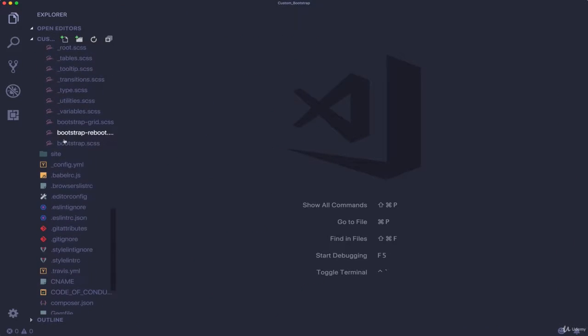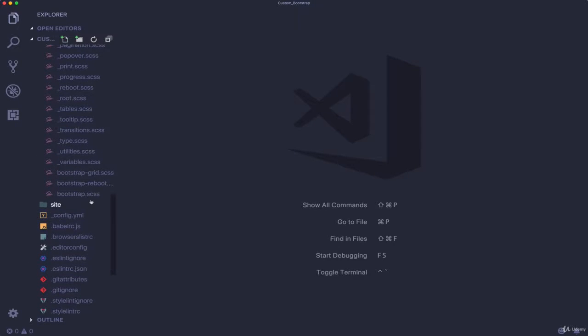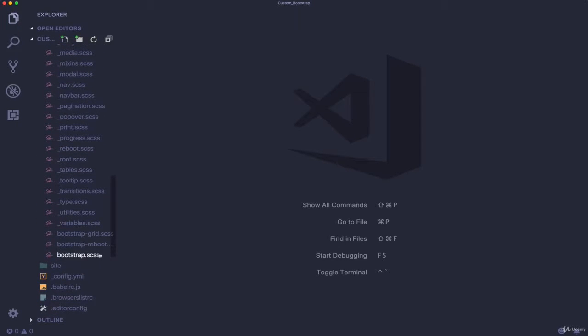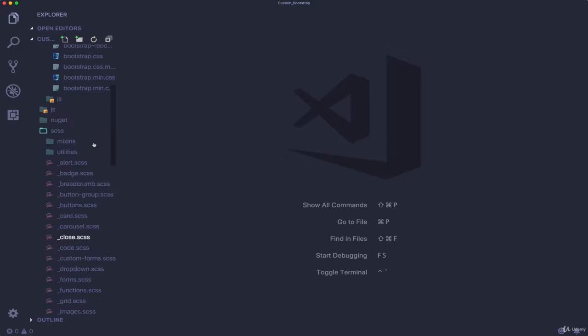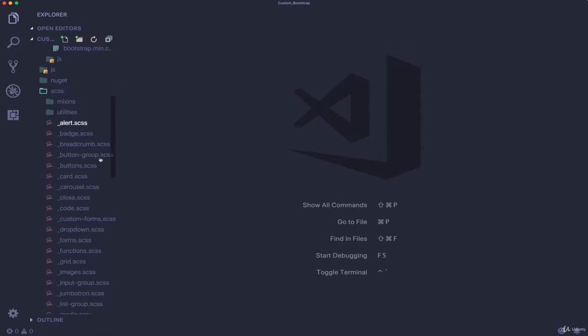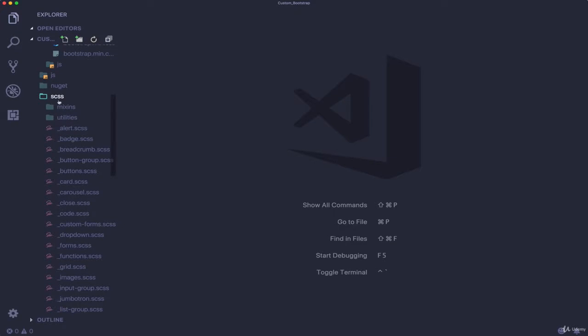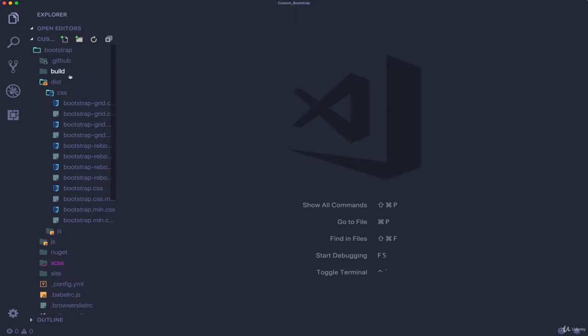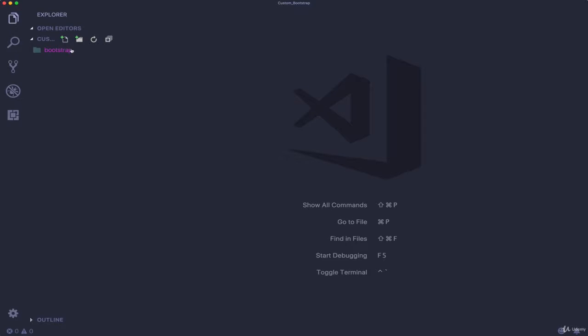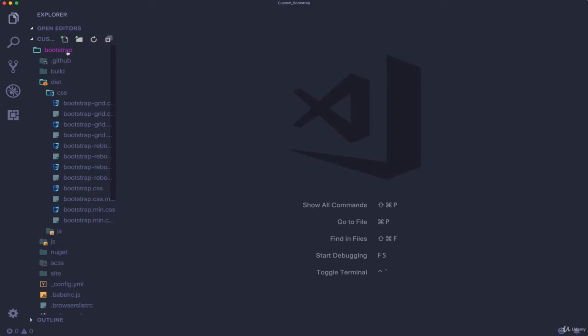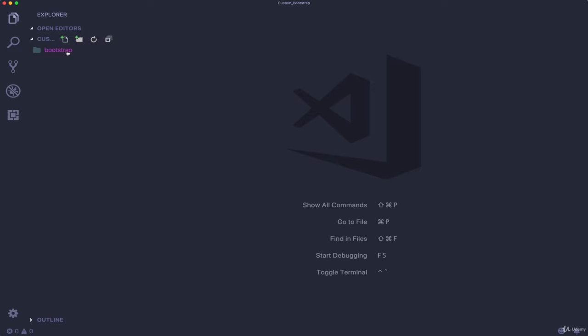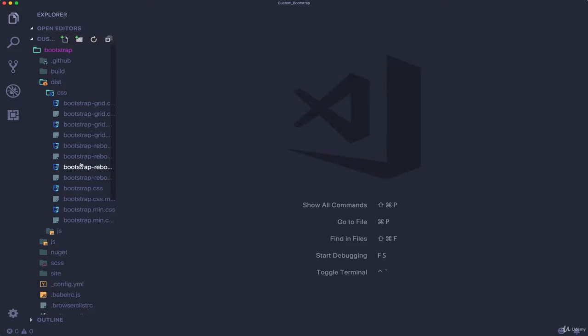This contains everything. So we could compile it on our own, or we could compile our own custom version. So I'm going to show you that now. If I wanted to, I could take any two components or three pieces and compile it into my own mini Bootstrap. So let's try it now. Now, generally, it's best practice not to make your own files inside of the Bootstrap source. You usually want to leave this alone and make your own file here and have it interact with the files inside of the Bootstrap folder. And that's what I'm going to do in the next video. But for simplicity's sake right now, I'm going to just do it all in the same folder so that I don't have to reference a bunch of nested files.